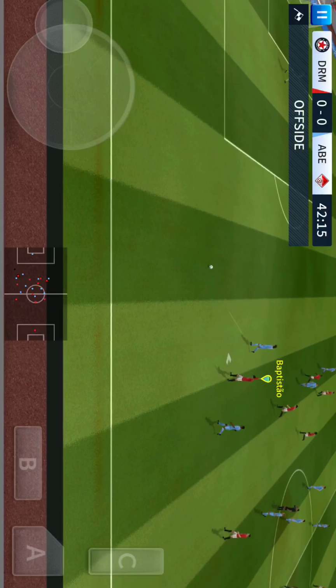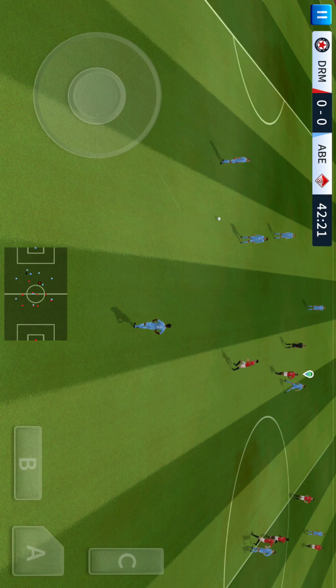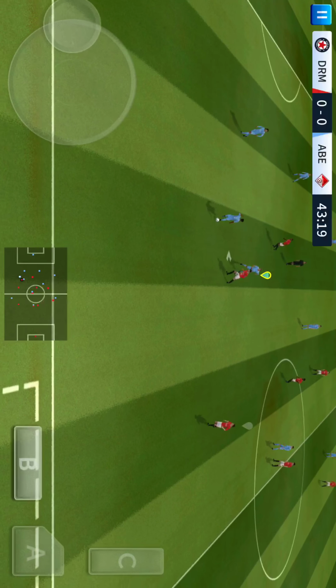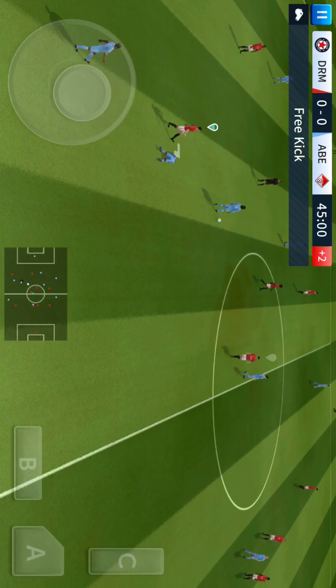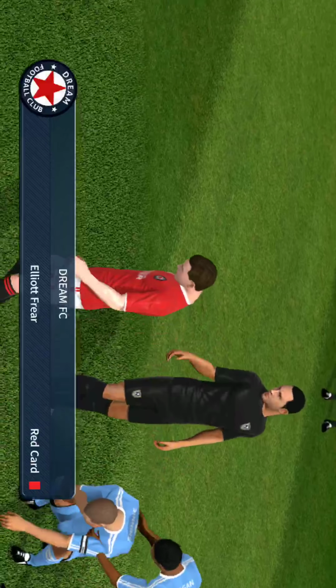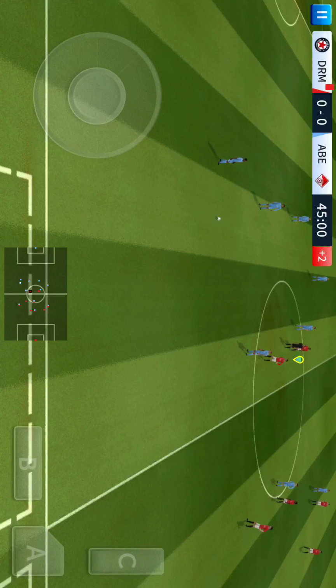That's good work by the defence, just offside. Oh, that one looked tight. Let's see the replay. It's with the defence advantage. Oh, that could be painful. Oh, it's a straight red. And the fourth official has indicated 2 minutes of stoppage time.